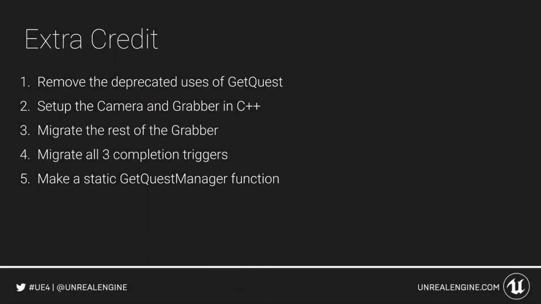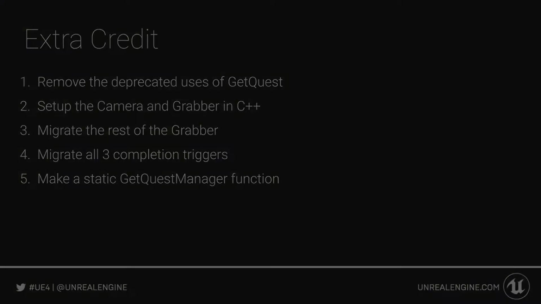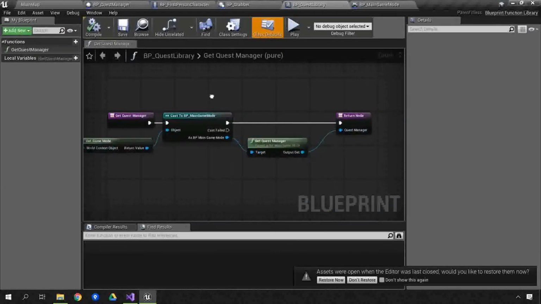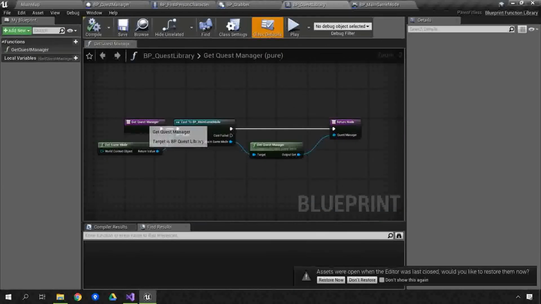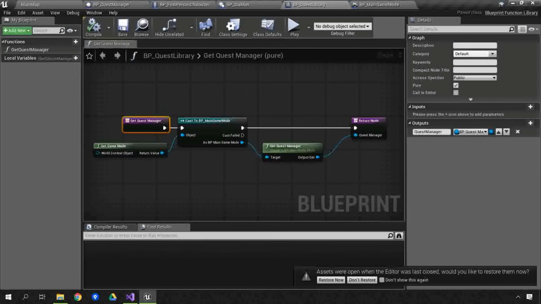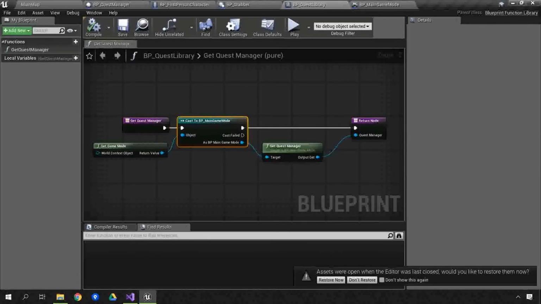Now, getting to the slightly more tricky extra credit stuff, you could make a static GetQuestManager function that is implemented entirely in C++. So if you have a look at our BPQuest library, you can see that a lot of the Blueprints are using this GetQuestManager function to get hold of the global quest manager. And they are getting access to this BP main game mode.